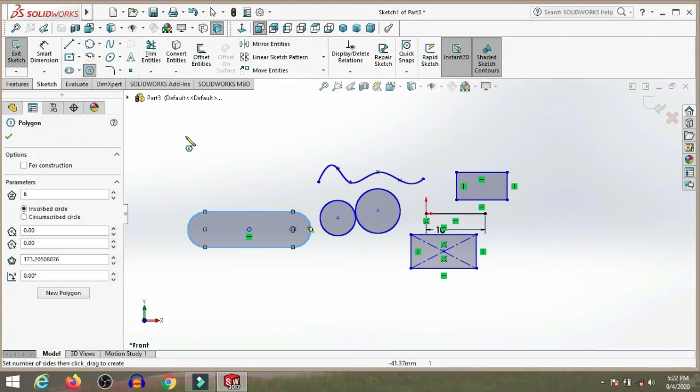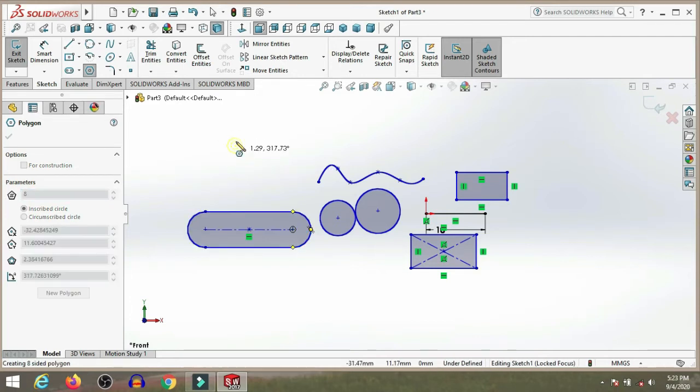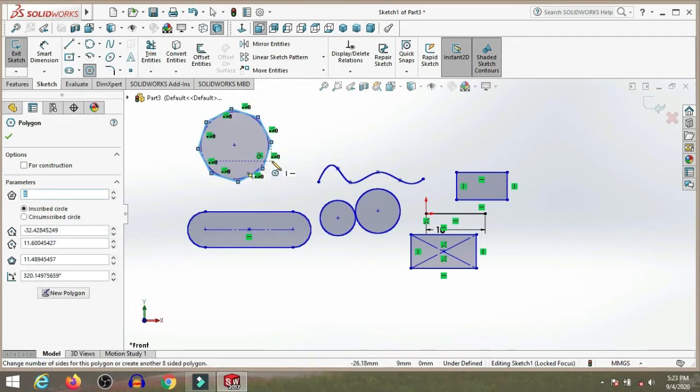Similarly, here is the polygon of different sides, as you may know, and different kinds of design software have different kinds of parameters or types of corners you need. Like here, in the design tree you can select the number of corners you need in a particular polygon. For example, I have selected 8, and I am making a polygon. As you can see on the screen, 8 corners appear. This depends on what type of component you need to make.